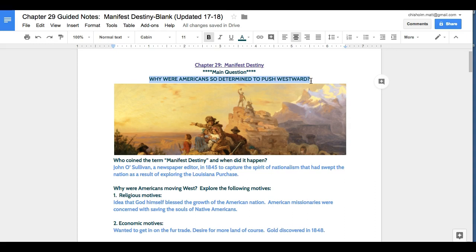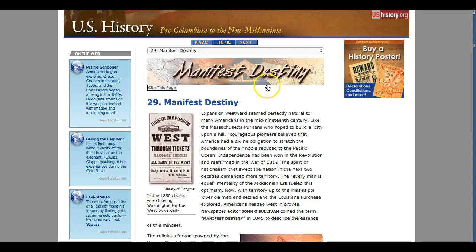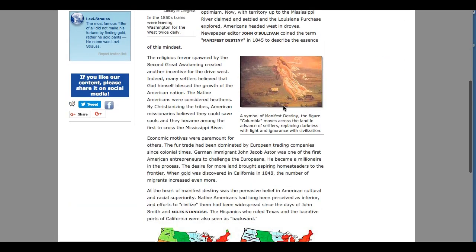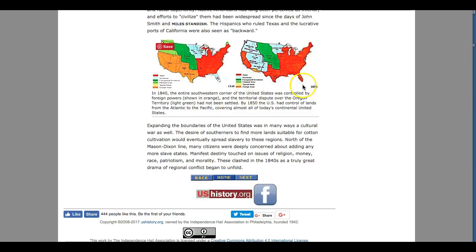But when we get to the mid 19th century, the reasons why Americans are moving west are a little bit different, and the area in which they're moving west is also a little bit different. Your textbook has a great map here showing the expansion of U.S. territory. This is, of course, a very small graphic, but when we're talking about westward migration, we're talking west of the Mississippi River. So this is the Mississippi River here. The Missouri, of course, will branch off. That's what Lewis and Clark explored.